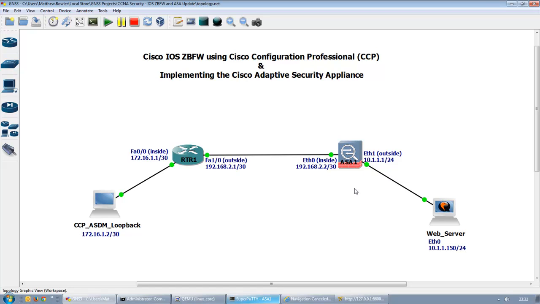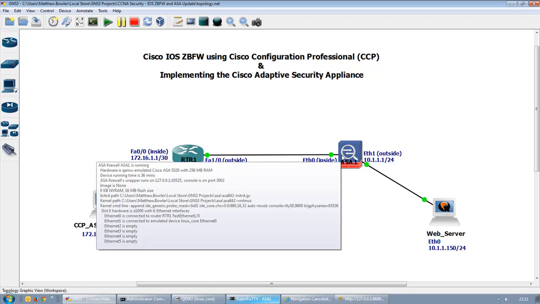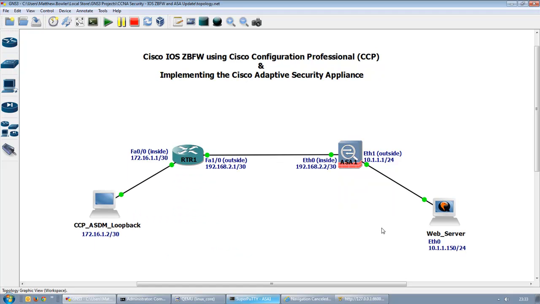That doesn't apply though for connections that originate from the inside and go outside and are stateful. So a TCP connection, a telnet attempt, for instance, that comes through the inside to the outside of the ASA is allowed. The ASA is going to store that connection and remember it and be anticipating a response from the web server or whatever external host on the outside is sending its reply back. So that particular traffic does not require a rule on the outside interface. Since it's allowed going outbound, the firewall remembers it and expects a stateful connection back, and the response will be allowed. You don't have to have a specific allow rule on the outside in.